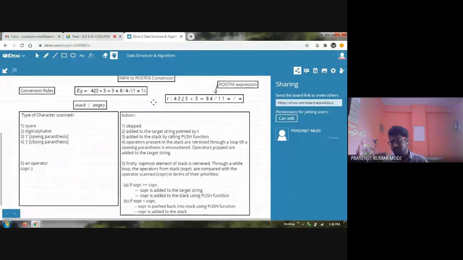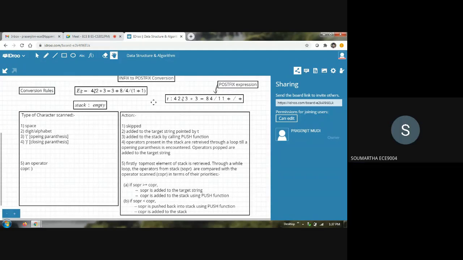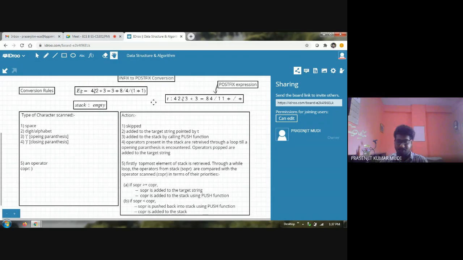Actually, in the next class I will probably talk about some theoretical aspects of postfix and prefix expressions, their salient features. One feature of postfix and prefix expressions is that they do not contain any parenthesis. It doesn't matter in the case of a postfix expression, or in a prefix expression. So that's why they are simply ignored.